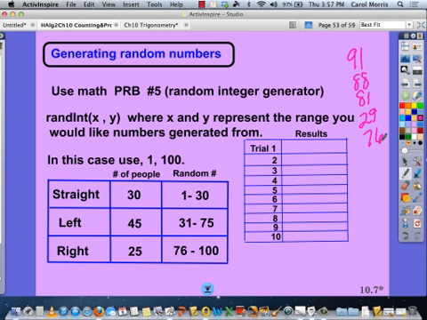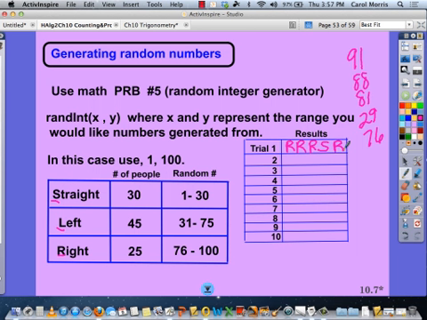We have, and I'm going to put the turns. That's the whole idea. Straight, left, and right. So I'm going to use S, L, and R in my setup. So a 91 for trial 1 would have been turning right. An 88 would have been turning right. An 81 would have been turning right. A 29 would have been going straight. And a 76 would have been going right. Okay? So I got right, right, right, straight, right for my first trial.